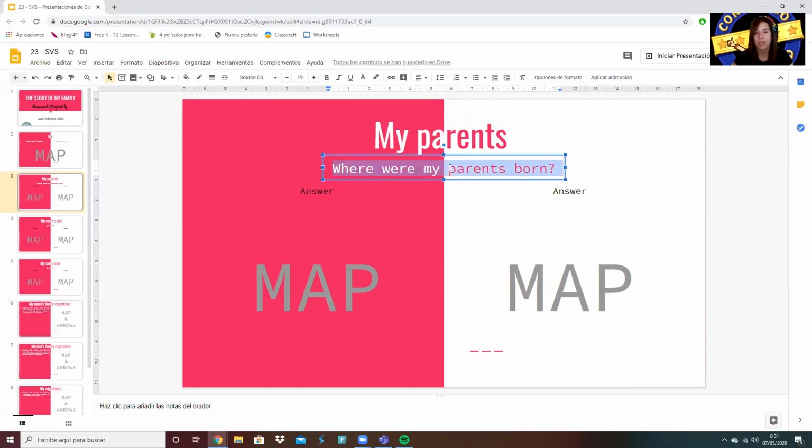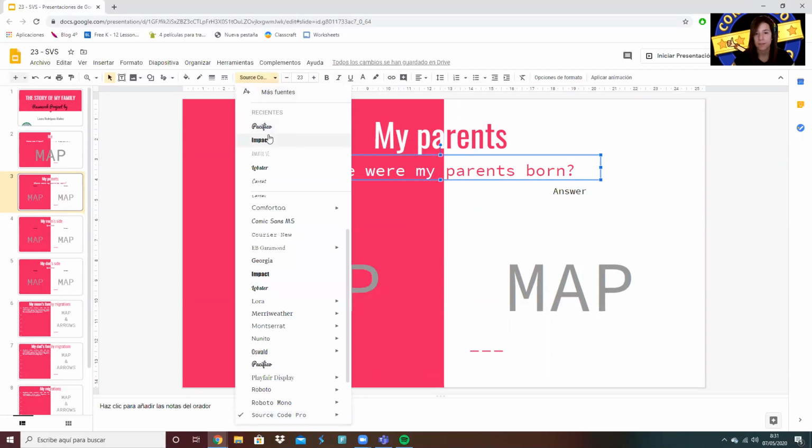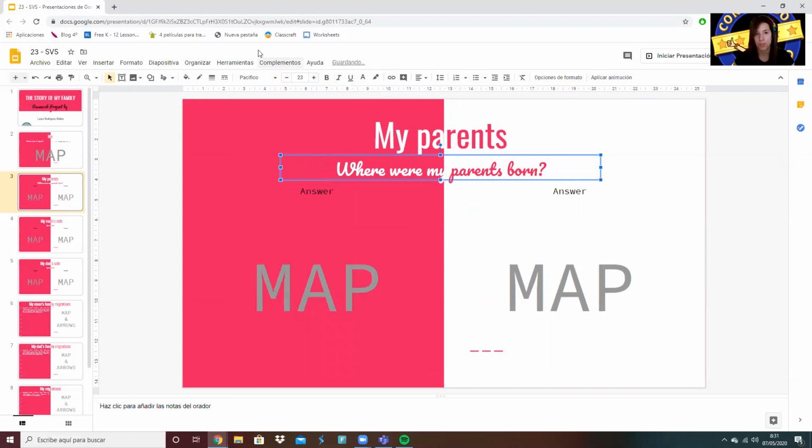If you need to change the size of the letters, what you can do here is click on the plus symbol and then adjust again to the middle of the presentation. Or if you want to change the style of the writing, you can change it here.